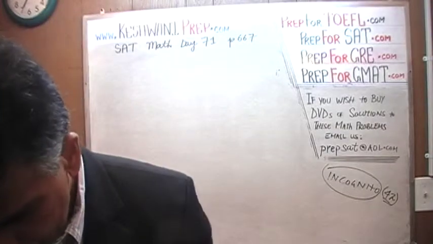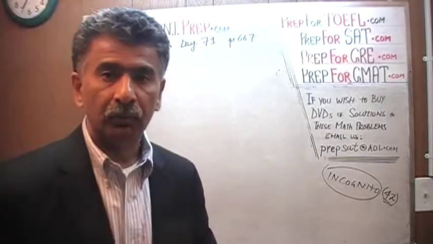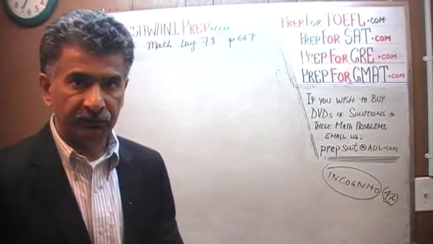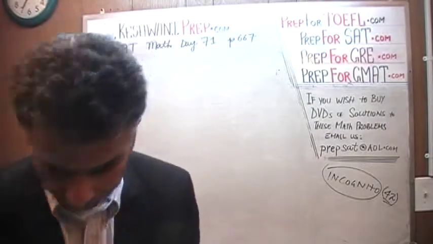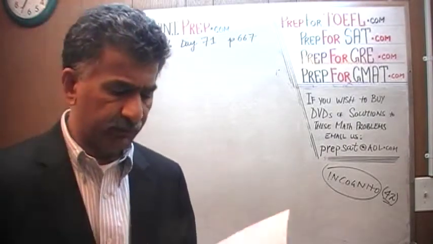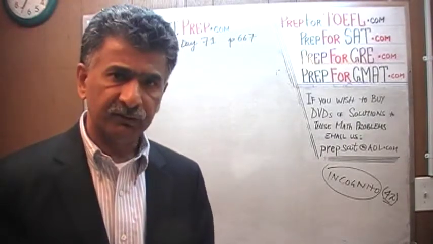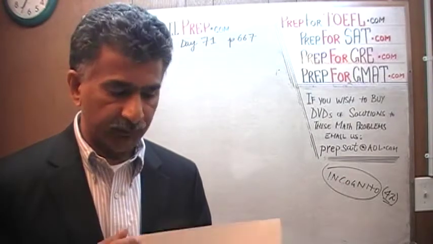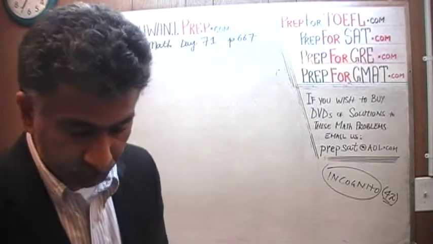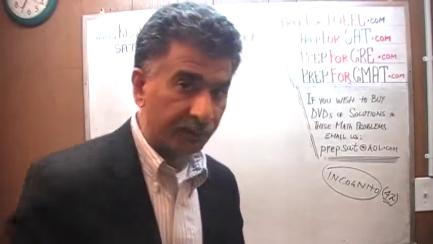The problem that we are about to solve is the one that you will find on page number 667. Please turn to it, page 667, and today is our lesson number 71. This particular section has 16 multiple choice questions. There are 16 questions and they are all of the same type, all multiple choice questions, as opposed to the previous sections where we had multiple choice and the grading questions together.